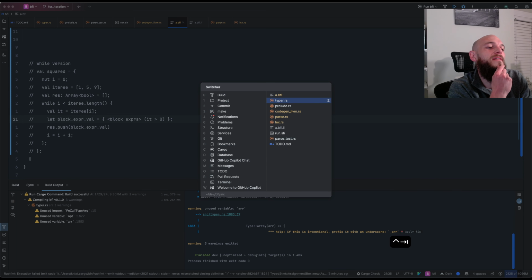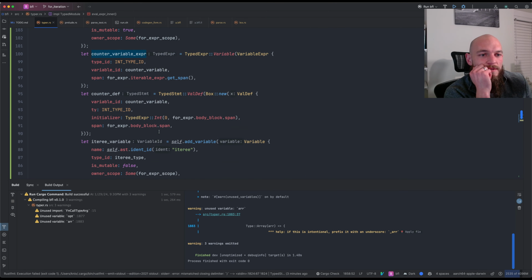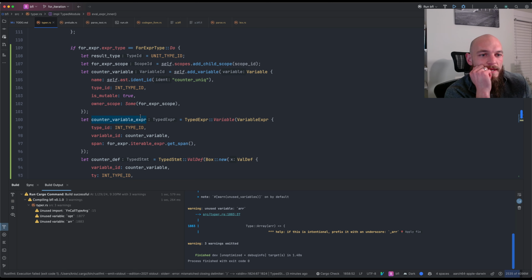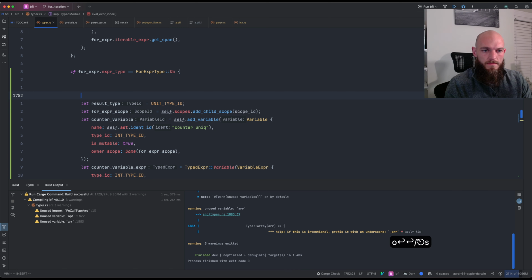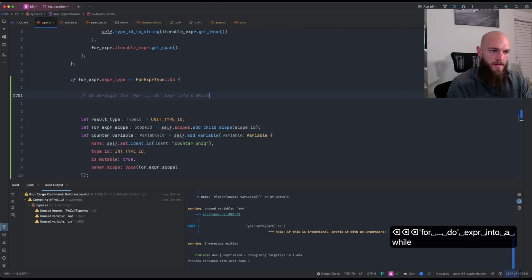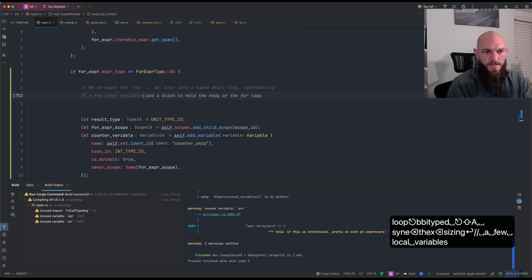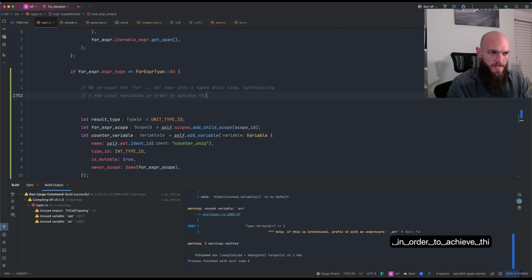Then, like I talked about last time, instead of checking if a type is iterable, we desugar the for do expert into a while loop, synthesizing a few local variables in order to achieve this.